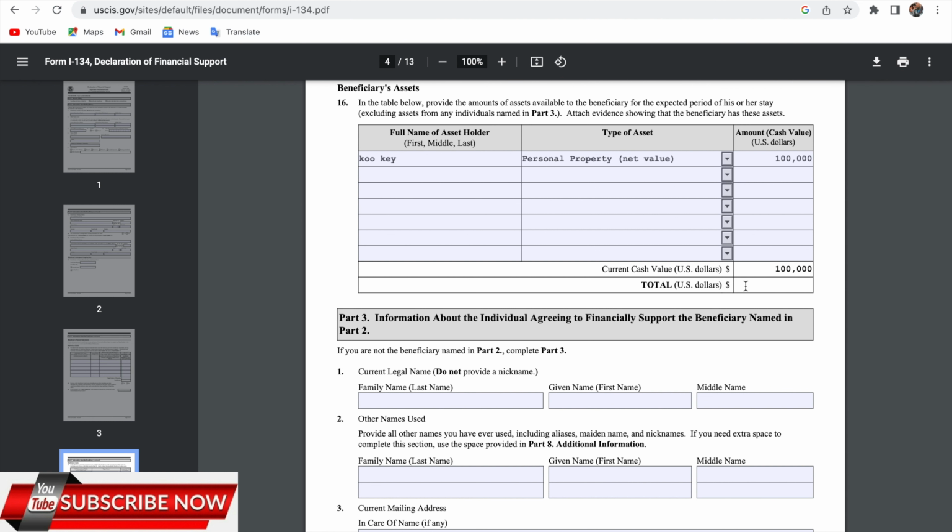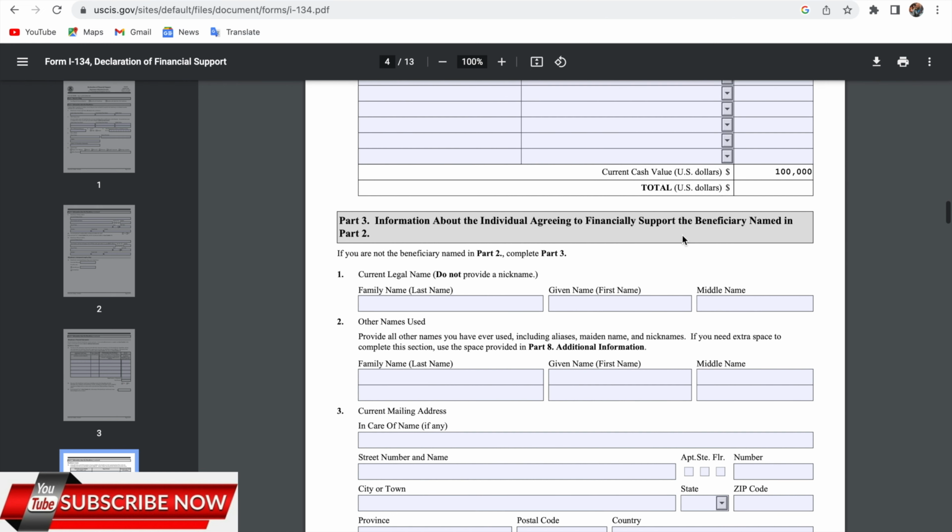So when you print it out, you just put in the total amount. If you fill this whole thing up, you need to add them and put in your total. So let's say you bought a TV for $500, you just put it over there. And the current cash value, maybe with depreciation, it's being sold for 400 or something. Just put in everything, and you put in your total.